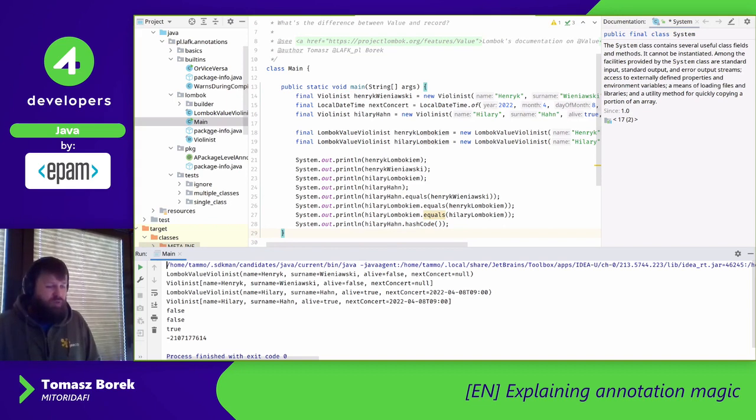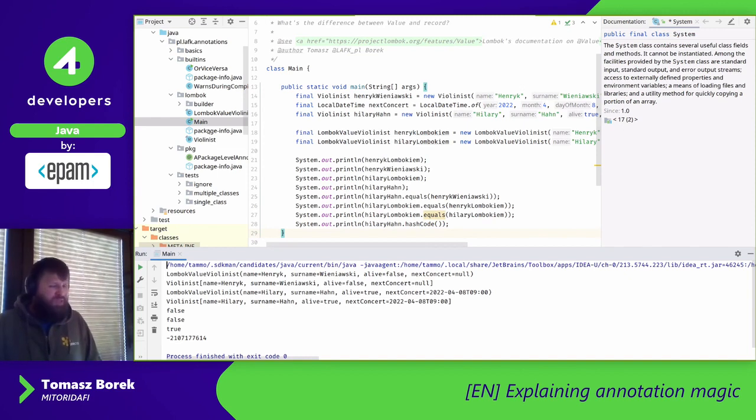You can see that equals works, that hashCode works, and that toString works. You have the constructor, because I use the constructor, for example, in line 18, 19, or in line 14 or 16, and therefore pretty much everything is done. This is great to have a value object, one of the DDD building blocks.